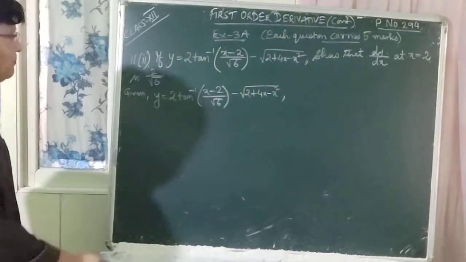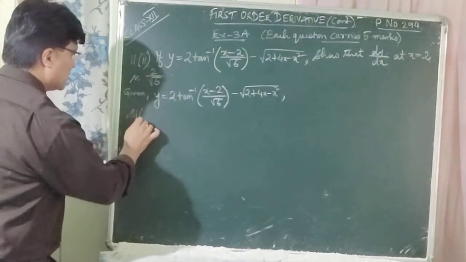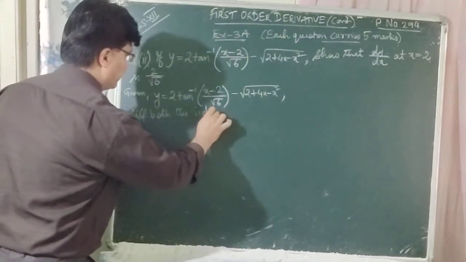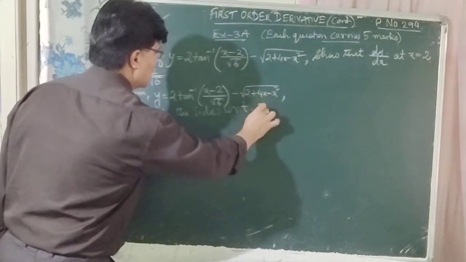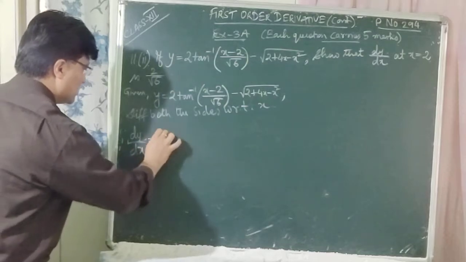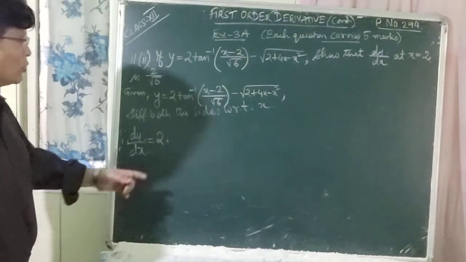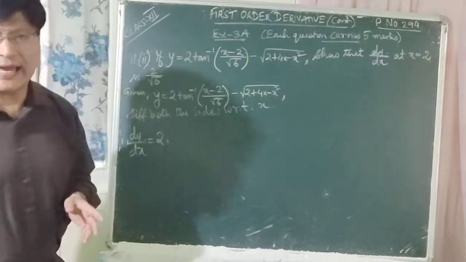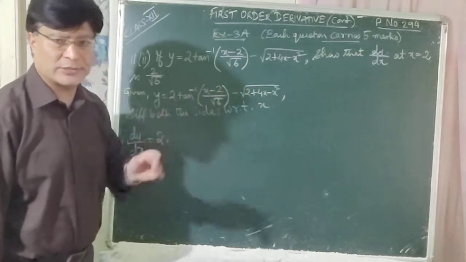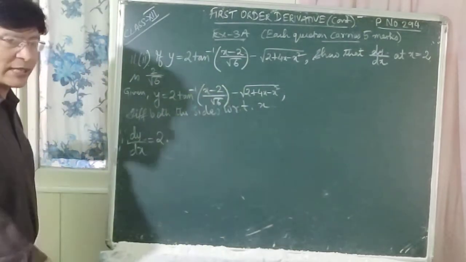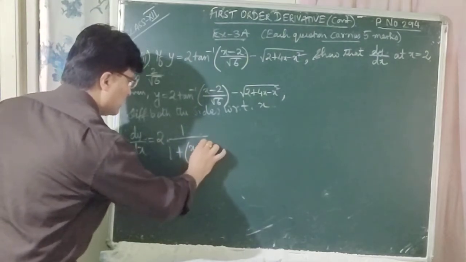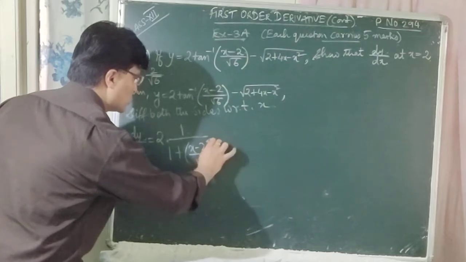Let's differentiate it, okay? So differentiating both the sides with respect to x. So therefore dy by dx is equal to 2 is constant out here. So you can differentiate it by taking it as tan inverse x. So which function is taken as x? X minus 2 by root 6. So what is the differentiation of tan inverse x? It is 1 by 1 plus x square. You know that. 1 upon 1 plus what is x whole square? X minus 2 by root 6 whole square.